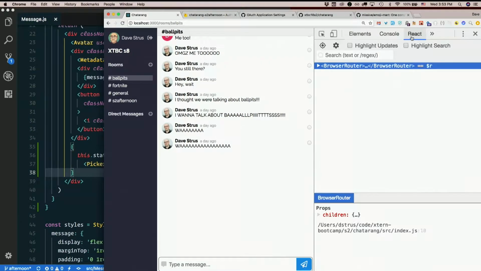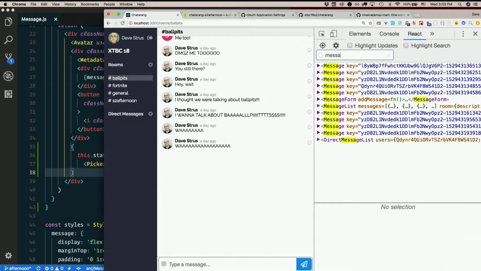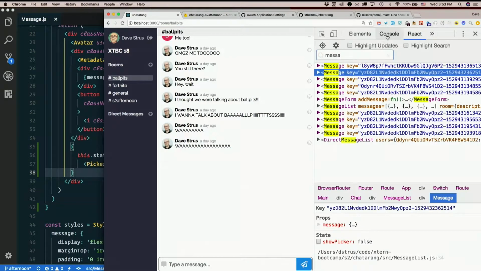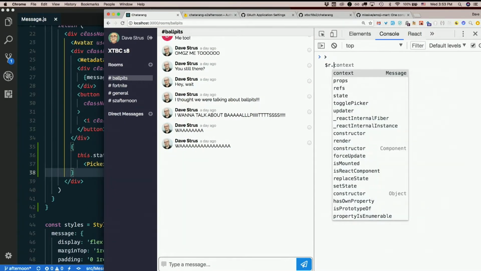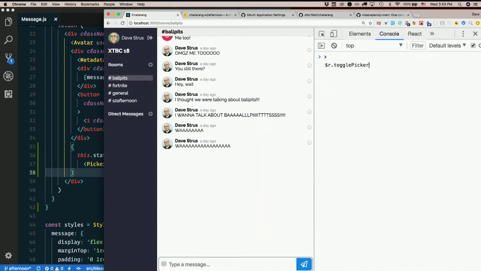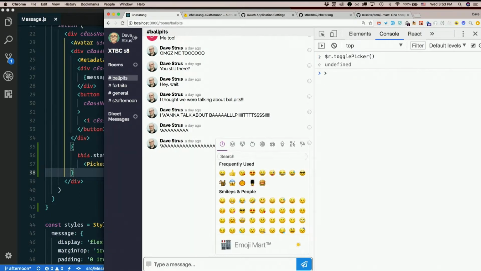So now if I say message, let's pick that one. $r.togglePicker. There it is. Cool. Now it's leaving tons of space for it here, which I'm not crazy about.